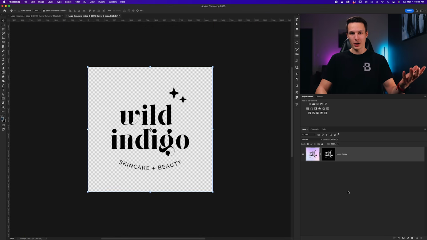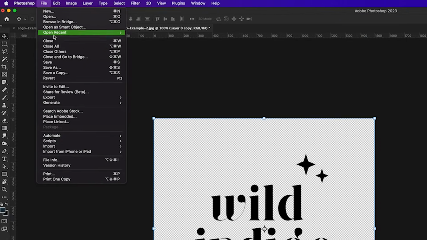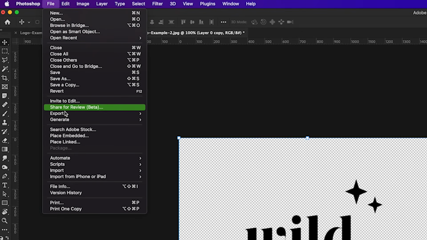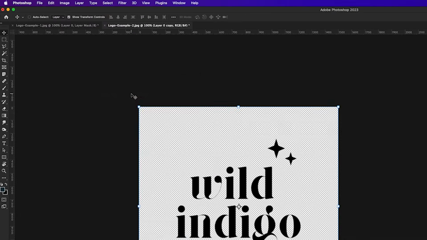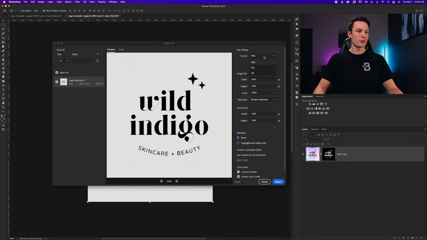Now once again, if you want to export with a transparent background, we need to export to PNG. But this time I want to show you a slightly different method of doing this with the Export As window in case you need to resize your logo for your website or something like that. Rather than going to File, Save a Copy, this time we're going to go to Export and then Export As. Within this window, we'll set the format to PNG, and we want to make sure the transparency is checked like so. Now from here, you could just click export and you'd be done.